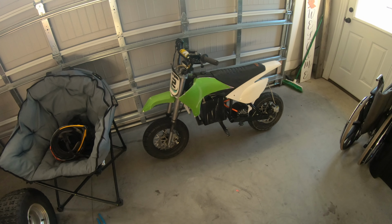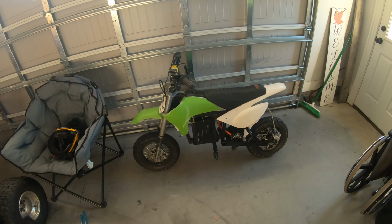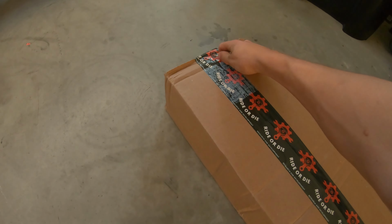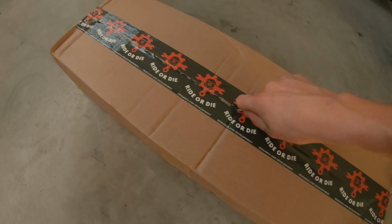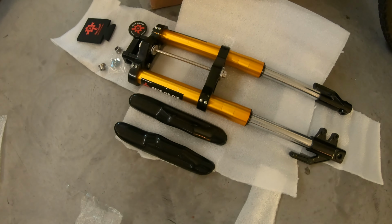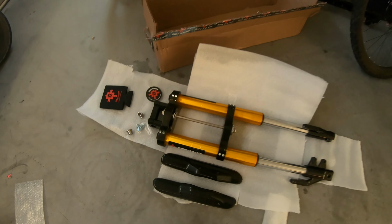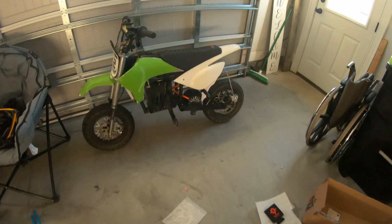All right, so today we're gonna be upgrading the Razor with some budget fork options. We'll be replacing the spring forks with some hydraulic ones. Well, let's get it open. Out of the box, we got the forks, some plastic guards, and then the hardware and some goodies. Now let's get them installed on the bike so we can see how they ride.